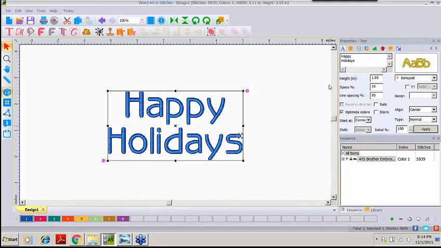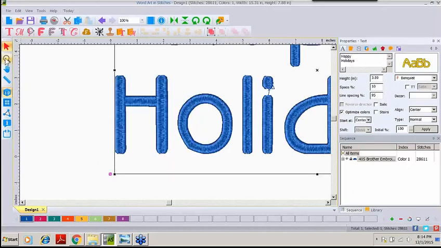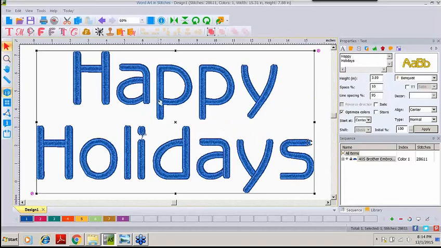and at this point I want to go in and play with the sizing. I'll come in here to my height, and I'm going to make that a 3-inch lettering. And when I do, you're going to see a situation that happens that's called a split satin. Because of, you'll see it right here happening in the center of the satin. The default for text is satin.